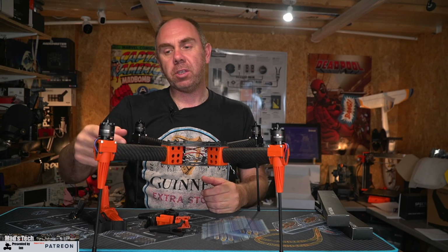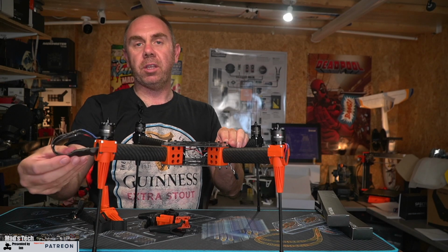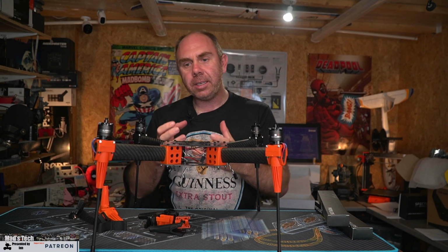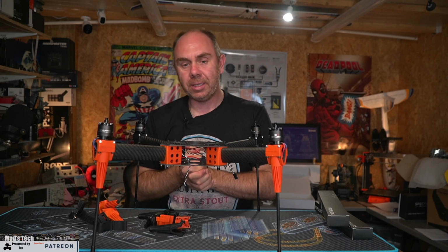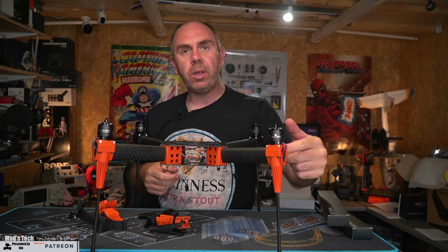For me, obviously, I've got the design with the wires coming out, folded in, and they are folding into the ESC. So if I withdraw that there, you can see that the ESC then is inside the arm, goes right through to the middle of the frame, and it just gives a nice clean build to the aircraft without having any wires or having anything taped to the arms itself. So when you are building it, do make sure that you get that the right way round.